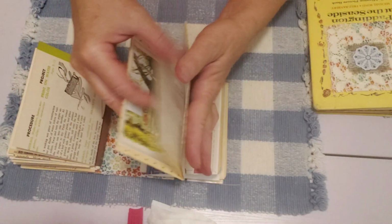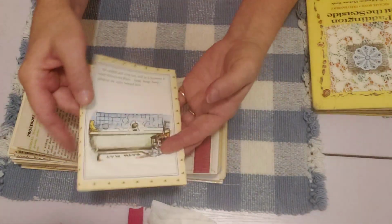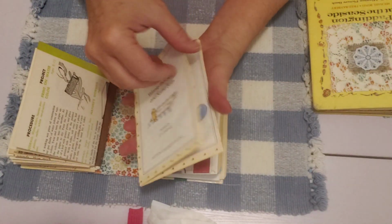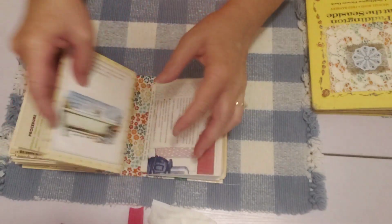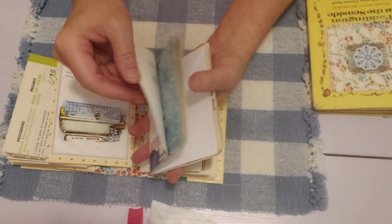But the rest of the pages are in here and they look pretty, and they're all Winnie the Pooh pages. So like I said, you might want to take one out and cut some pictures out and use them somewhere else. So it's just really, really handy to have that in there. And then here's the next signature.